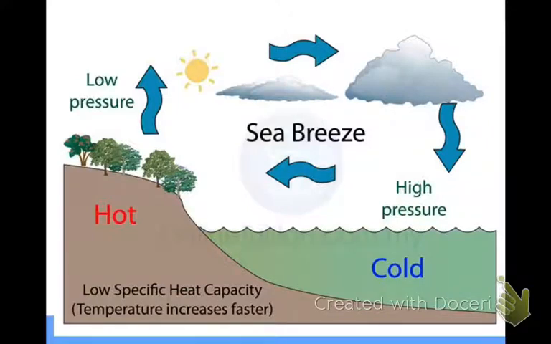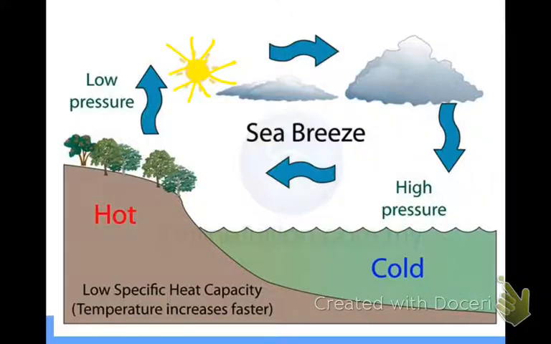This is a sea breeze. Okay, it is during the day. I want everybody to draw this in their notes. As I'm explaining this, everyone should be drawing this, okay? Everyone needs to draw this. You don't need to draw the low pressure and high pressure and specific heat. Just pay attention to what I'm talking about as you draw. So this is daytime. So you need to make sure you have your little sunshine drawn. Okay, daytime is very important.